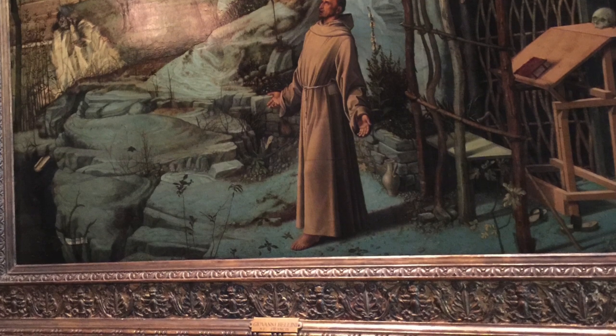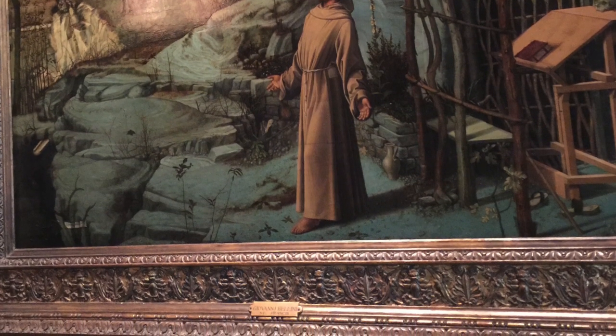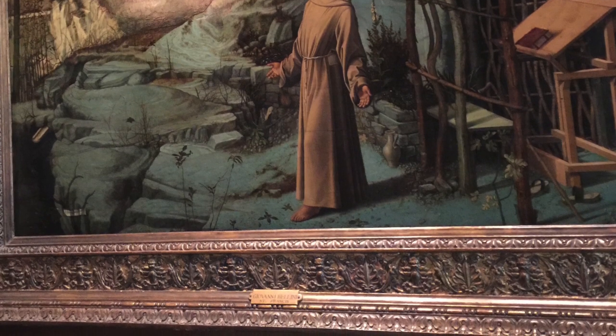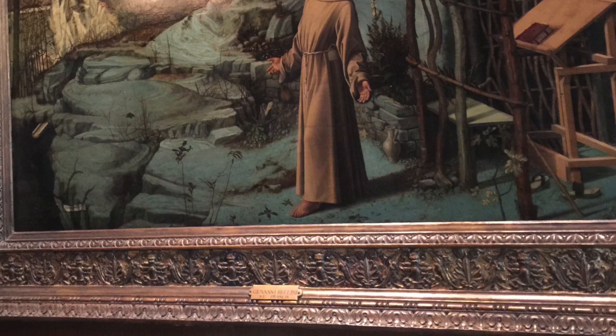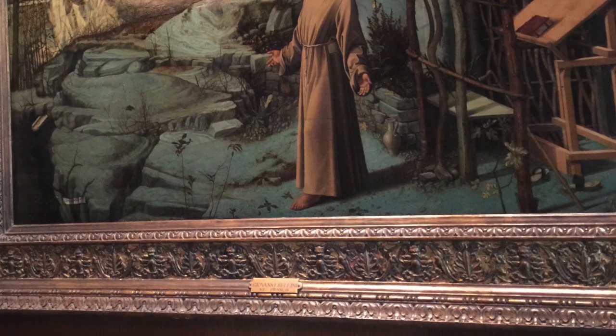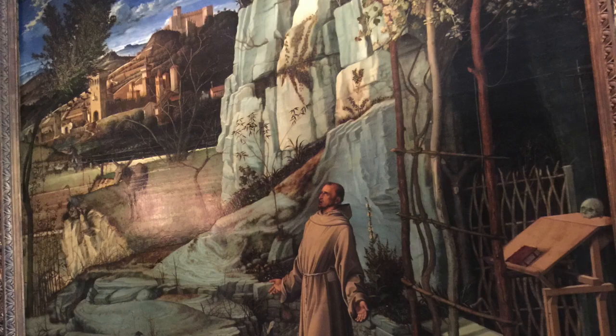Instead of the usual, there is now a supernatural light coming from the upper left of the painting. St. Francis' body is represented in browns and golds. The space he is in seems dark, but he himself is illuminated. He has a desk in the bottom right, and he has stepped away for a moment with his shoes off for this sacred moment of his vision from God.